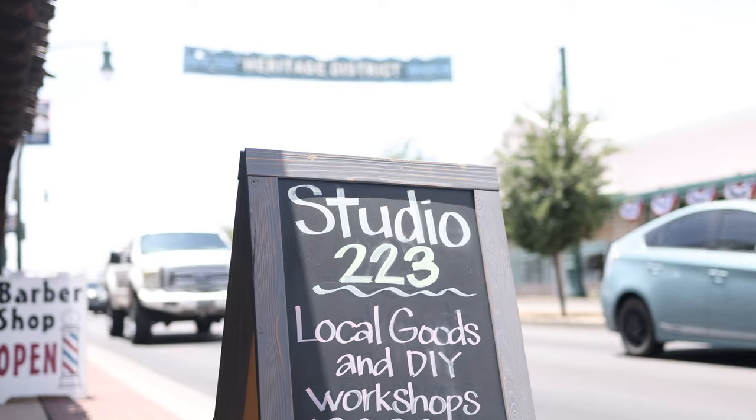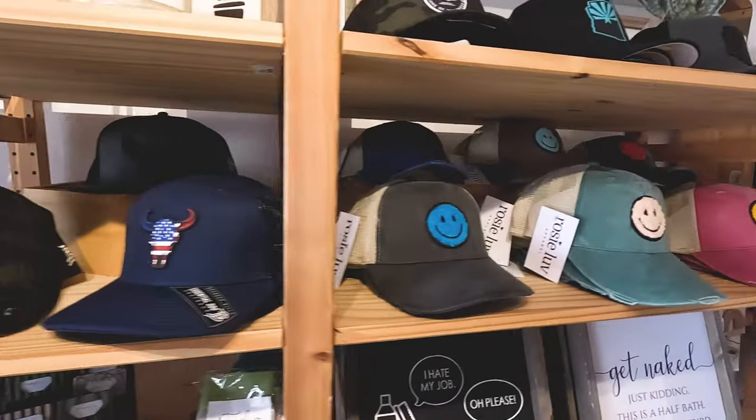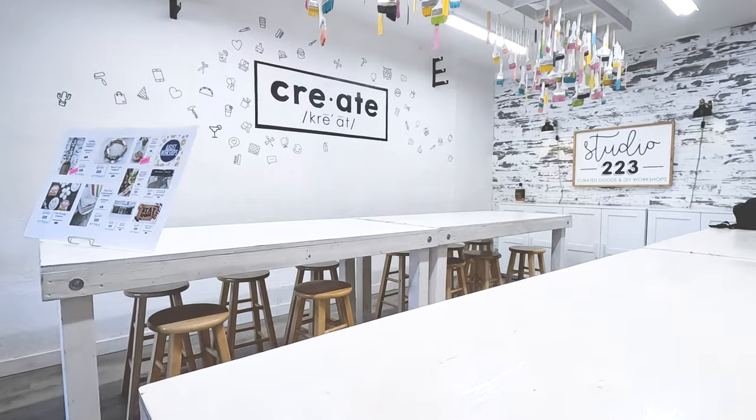We have a little bit of a historical facade right here — this is Studio 223. The owner's super nice. I've come here for closing gifts and whatnot. If you're looking for any Gilbert swag, this is the place to get it. They have a lot of custom-made stuff like signs and shirts. Anything you can imagine, you can find it here. You can also come in and do some DIY stuff. The owner will help you make your ideas come to life. You can do kids' birthday parties here or have a bougie wine night with the girlfriends. It's just a great place to create something that has to do with Arizona or Gilbert.